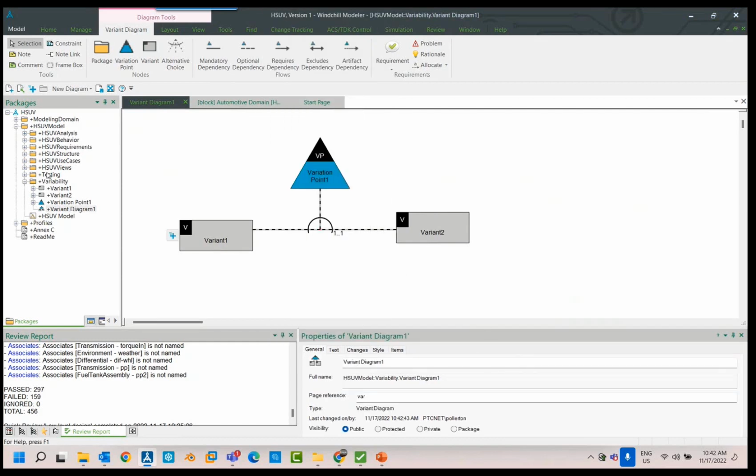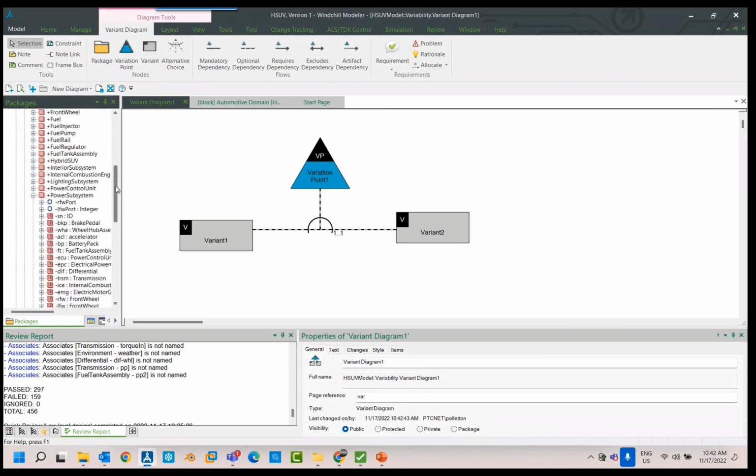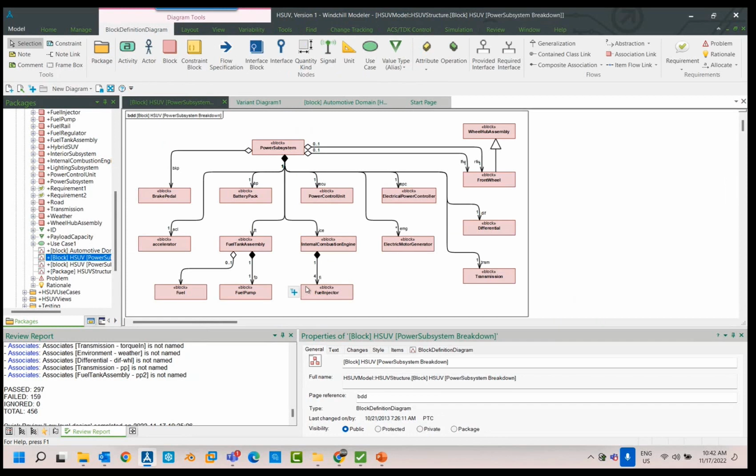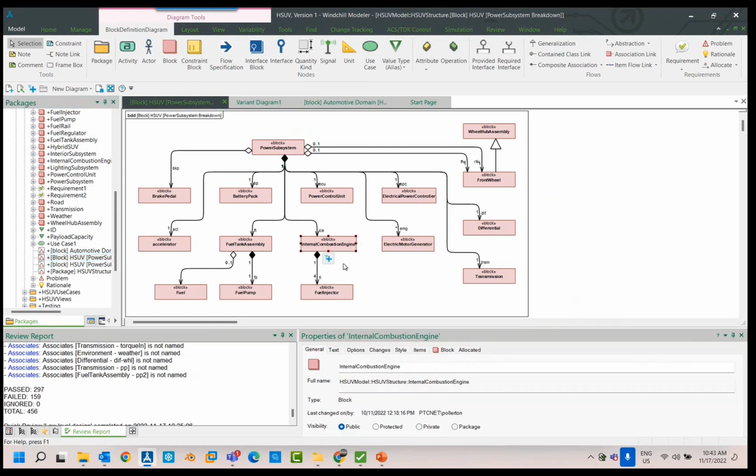Okay, so now let me go and change my design slightly. So if I go to our subsystem. So at the moment, this is using an internal combustion engine and an electrical motor.